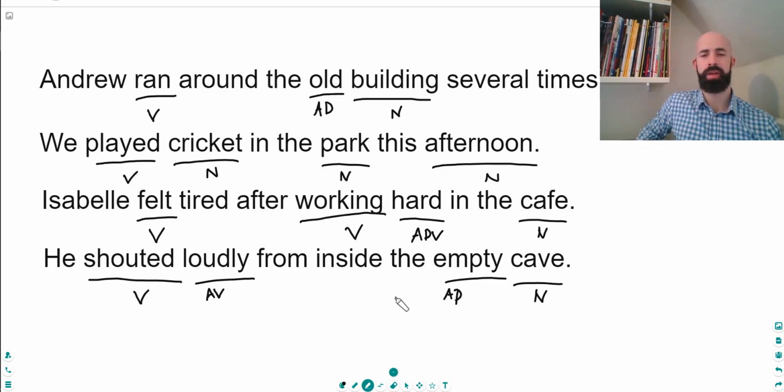Okay, so this is just a little bit of an exercise here in identifying these different word forms. It's important you're able to do that fairly easily. Okay, so hopefully that was a useful exercise. In the next video, we're going to move up from the level of the individual word, and we're going to look at sentence construction in itself. So I will see you in there.